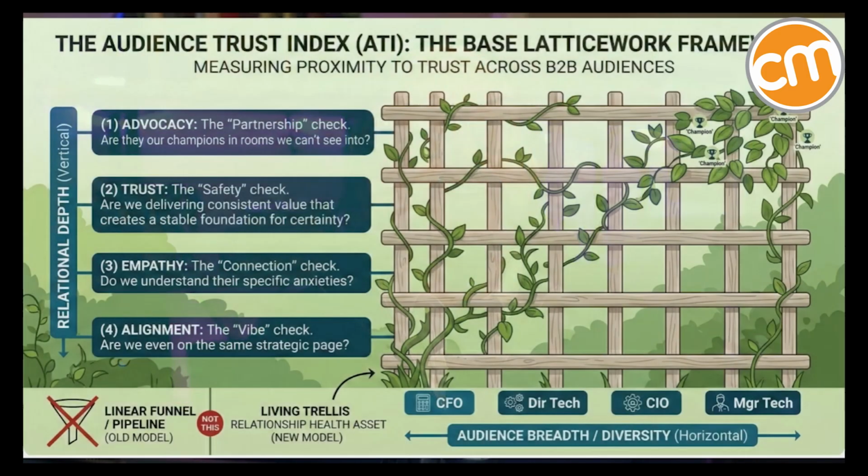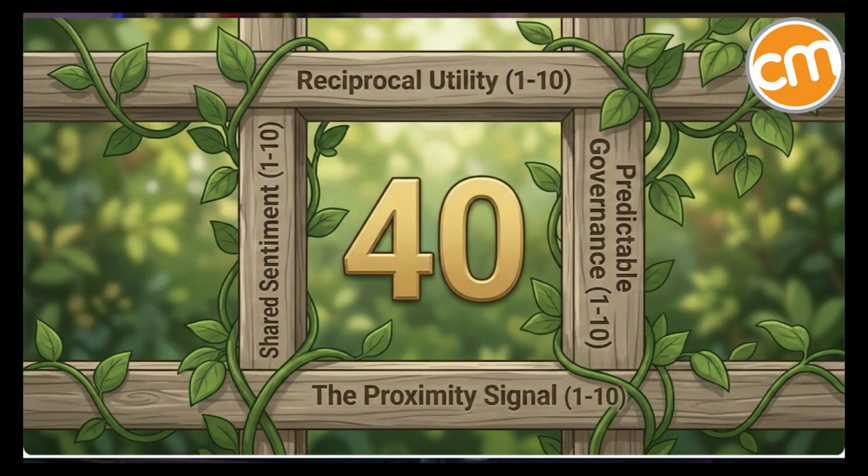In part 2, I introduced the Trust Lattice Framework. It was a way to start to map, to score, if you will, the depth and breadth of your audience relationships as it pertains to trust. 4 sides and 4 levels gives us a scoring system, 0 to 10, and it can be anything you want, really. I used 0 to 10.